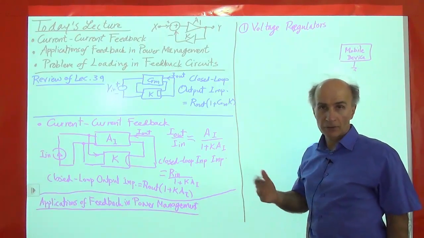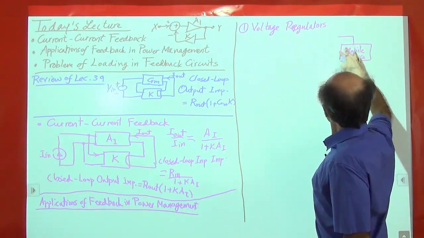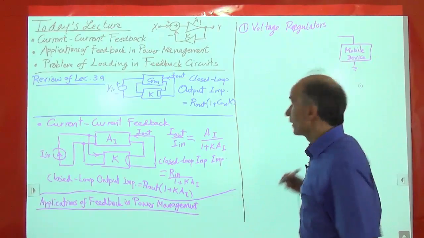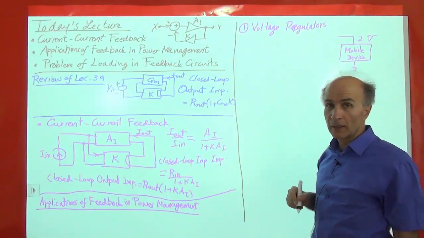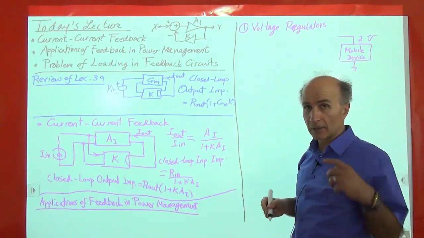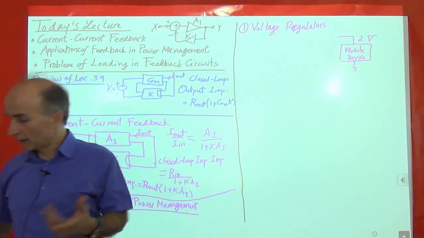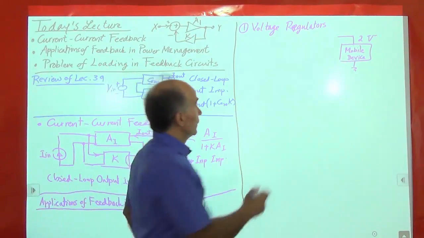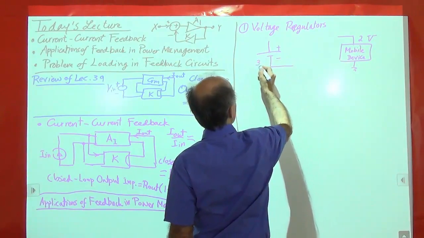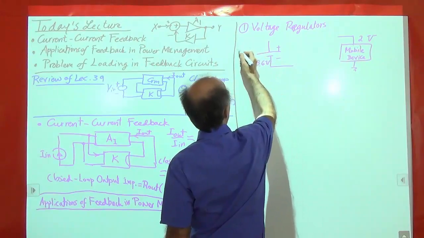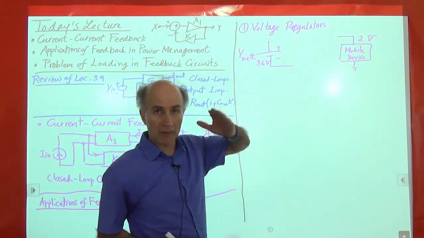And this mobile device needs to be powered up, right? It needs to have a certain amount of voltage across it. So we built all the circuitry in here for a certain voltage. So let's say we would like to have 2 volts here. Okay, now I connect this mobile device to a battery, right? So let's say a battery like this. Now this is a 9-volt battery, but you might have another battery that typically has a value of something like 3.6 volts, and we call this VBAT.